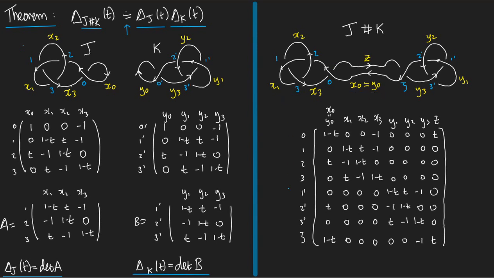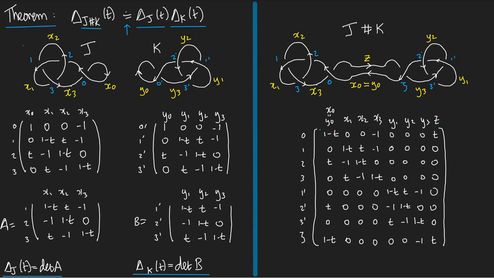And I've written out down here for you the matrix of coefficients of the polynomial colouring equations. And I've done it by ordering the crossings 0, 1, 2, 3 from the original J, and then 1 prime, 2 prime, 3 prime. So let me draw in 0, 1, 2, 3 from the original J, 1 prime, 2 prime, 3 prime from K, and then zeta at the end. And how have I ordered the arcs? Well, I've started with x0 equals y0, followed with the rest of the x's, followed with the rest of the y's, and then on the end I've tacked z.